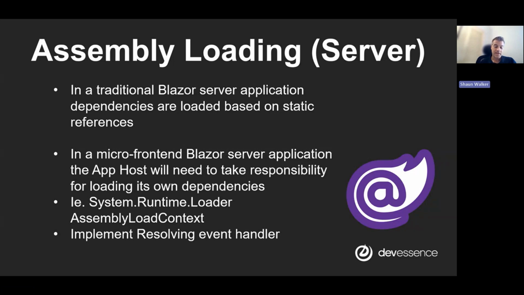One thing with AssemblyLoadContext is it has a Resolving event handler, which is quite handy, and you should probably implement it, because if you have assemblies that are being loaded, sometimes those assemblies have their own dependencies. And the Resolving event handler allows you to hook when there's a missing dependency, and then you can write your own code to tell the application where to find that dependency so that it can be loaded as well. So again, some of the magic that you're used to just happening by default in a traditional Blazor application, you have to take responsibility for if you're going to use the micro front end approach.